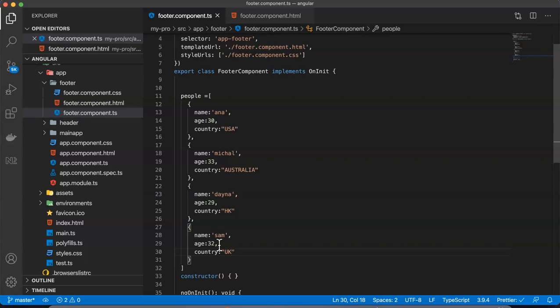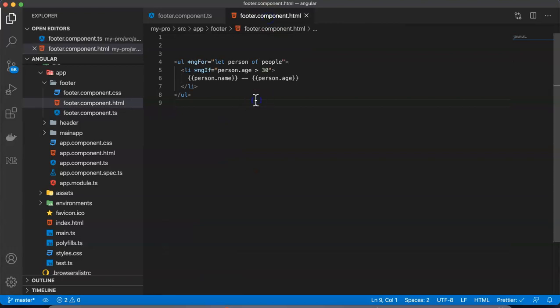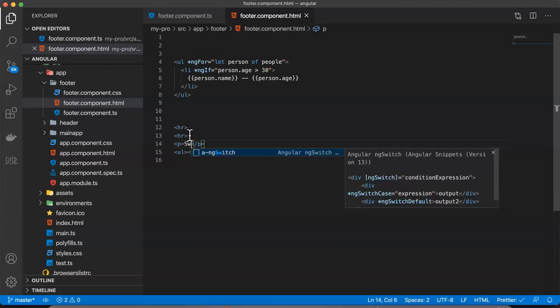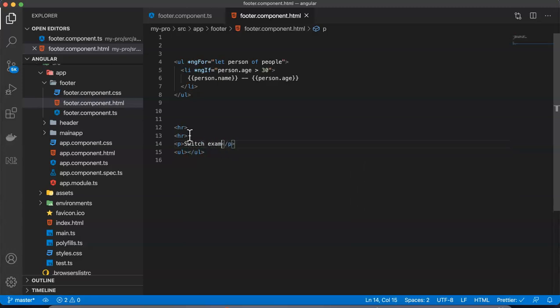Now in such a case we would like to provide some conditions, and this is the way we define it in my HTML. I define the ul tag again, and here I say switch example.